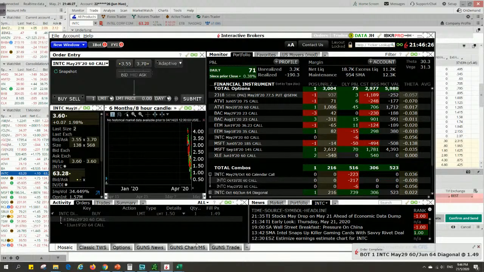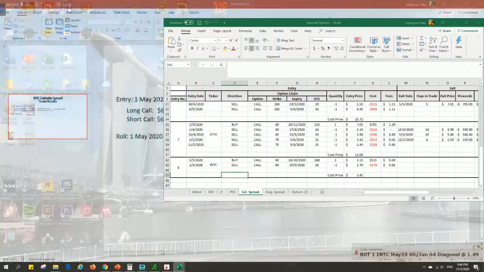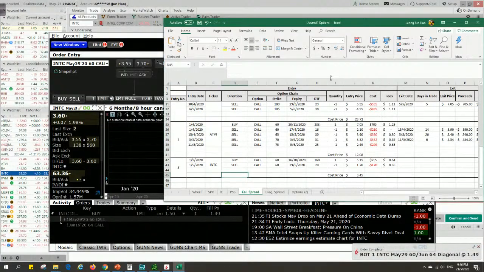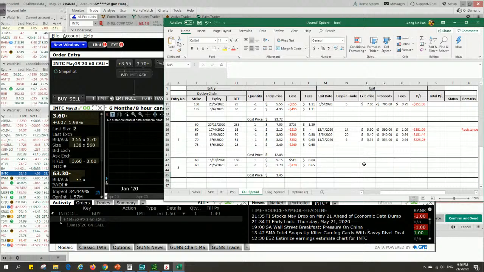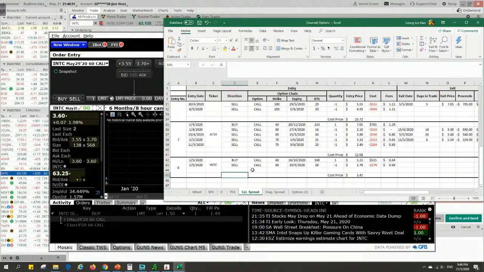All right. So the next important thing as a trader is to always log your trades. You can see that this is my trading journal for options, and this is my log for Intel so far. These are the trades that we have executed previously. So later on, off screen, I'll update the log and key in my closing position, and then key in another line of the opening position for the new option contract. And likewise, the cost price here will be updated automatically.